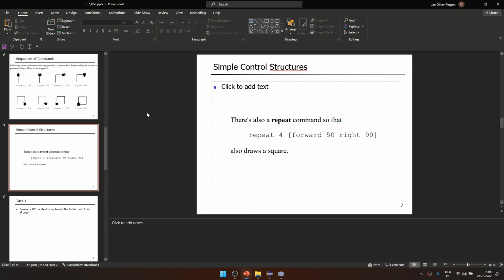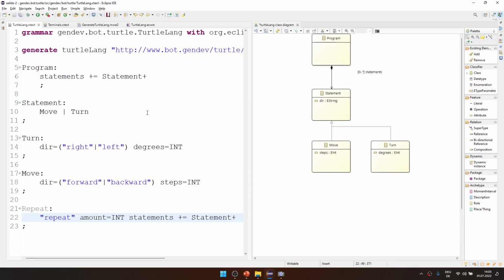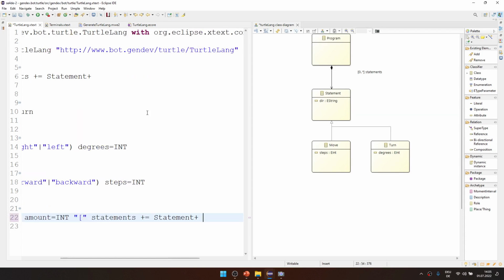No, why not? The block, yeah, these square bracket things, right? So we need those, right? So where would they start? Somewhere here. And then we want to close them somewhere here, right? Okay.